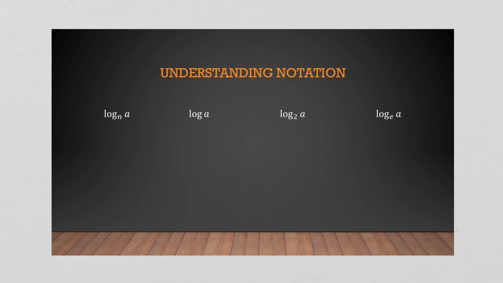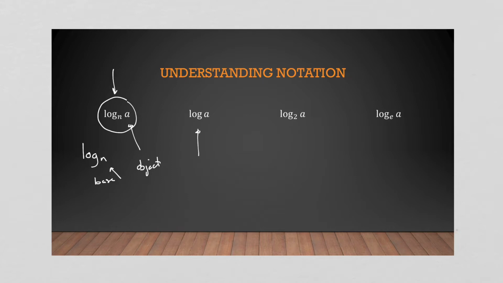So first, let's just look at a little bit of vocab and a little bit of what it means. This is your general log notation. Okay, you got log, which stands for logarithm. n here is the base of your log. We just call it base n. And there's some restrictions on what n can be. We'll talk about that. And then a, like I said, I call the object of your log. So that term there would be a base n log with object a.